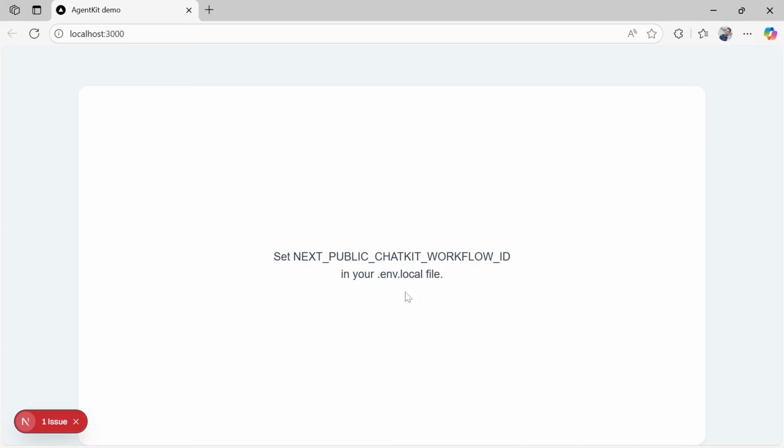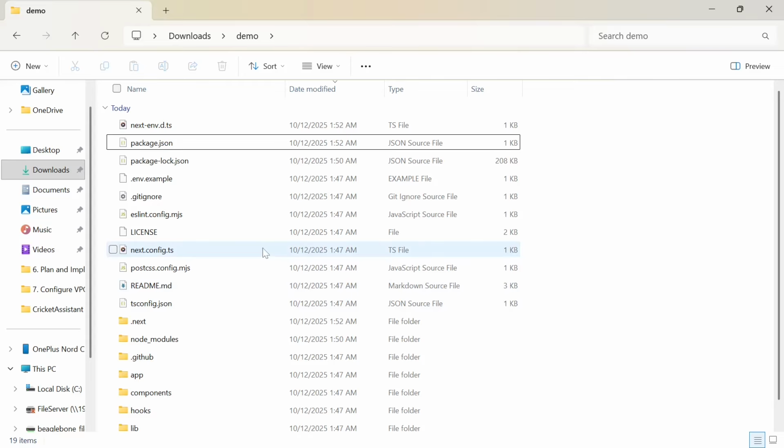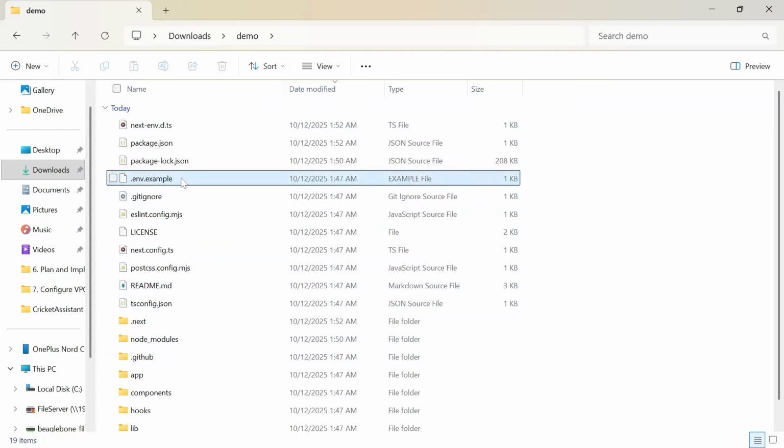The error is that our Next.js app expected a variable called NEXT_PUBLIC_CHATKIT_WORKFLOW_ID. It is also looking for a .env.local file that we don't have in this directory. You can't see the .env.local file. We do have .env.example.